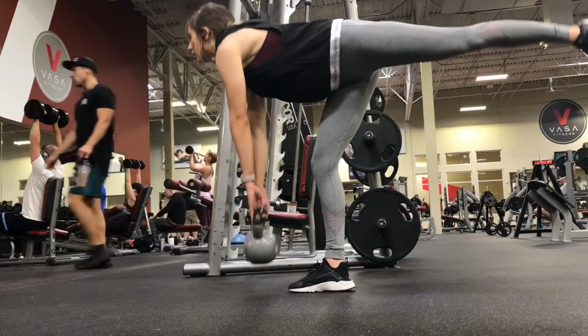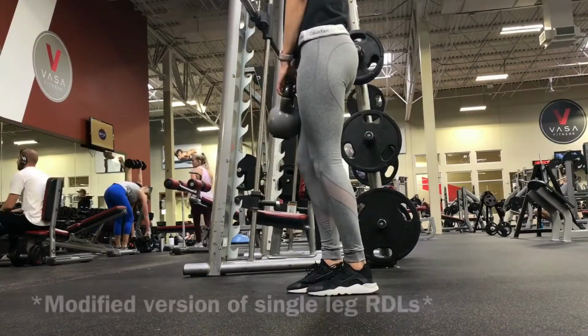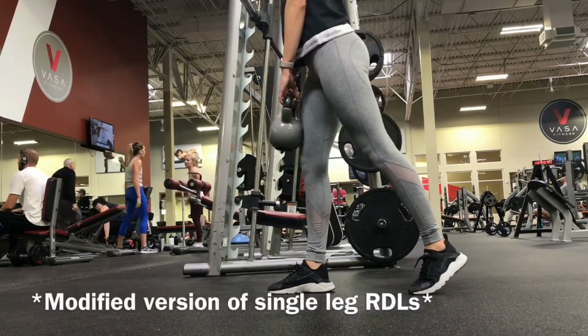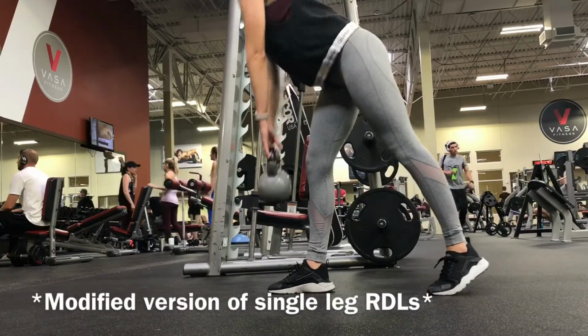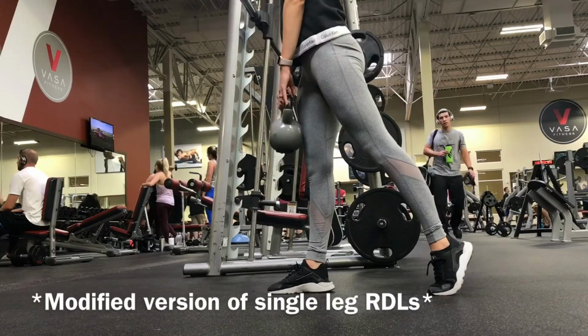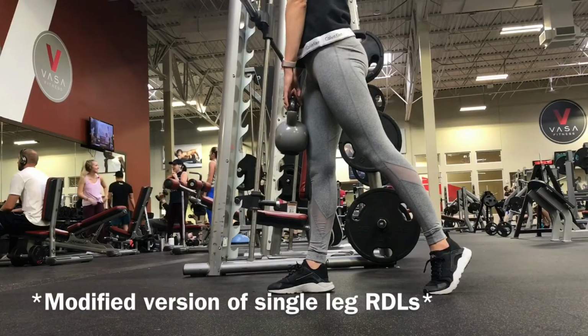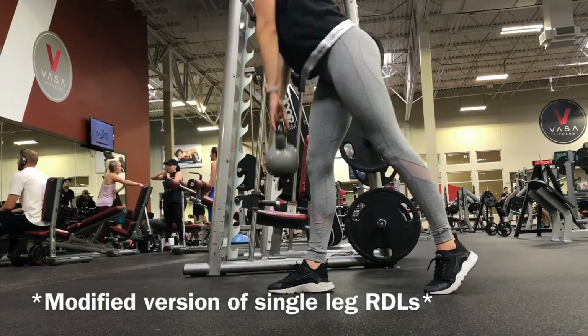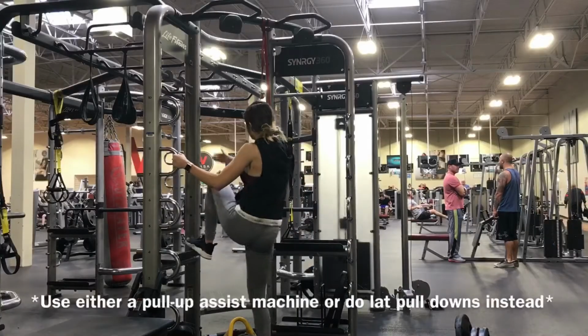If you need to hold on to something, feel free to do that, or there's also a slightly easier version that I always tell clients to do, and that is just to leave the leg that's supposed to go up on the ground behind you. Just do not put any weight into that. Just have that as a stabilizing part of your workout, and really focus more on that front leg.